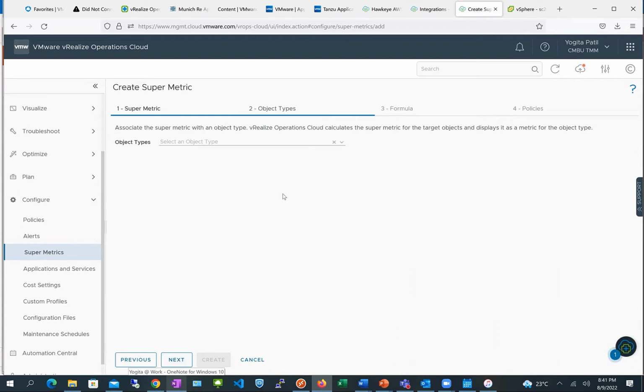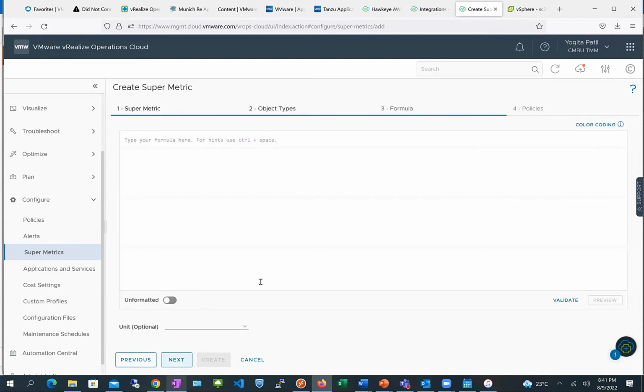Now with this new UI, if you are a person who heavily uses the mouse, you can do it all with the mouse without any keyboard typing at all. Or if you prefer, you can use the keyboard and type in here and shortlist your object types. The next is the actual formula. It's a little blank, but it gives a little hint. However, the very first click in here gives you an idea of what you need to select next.